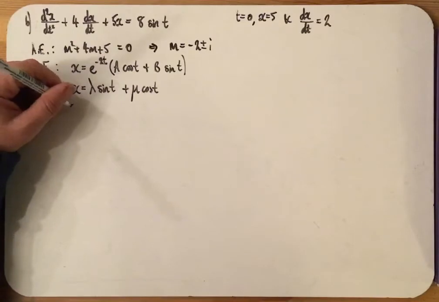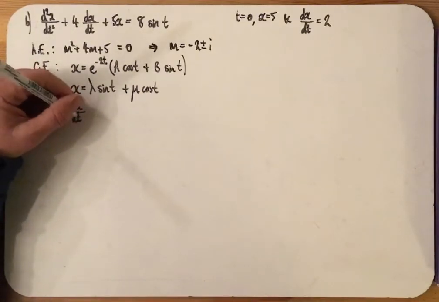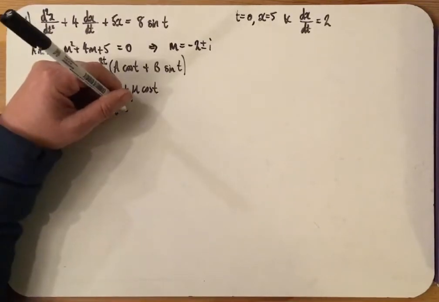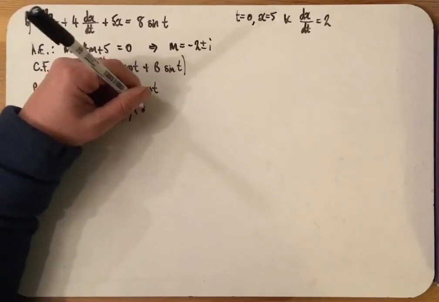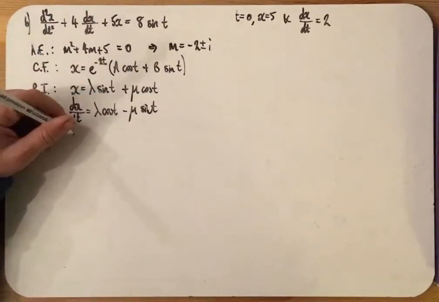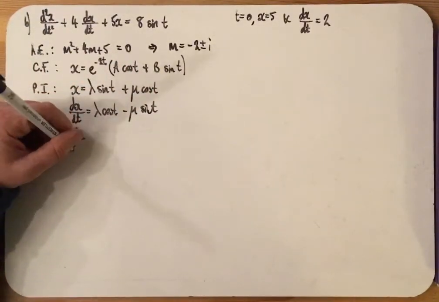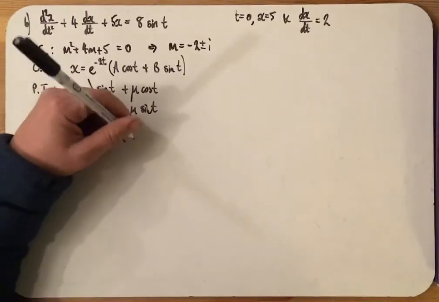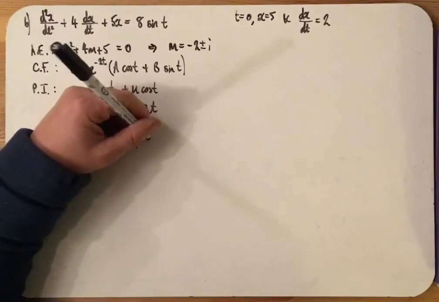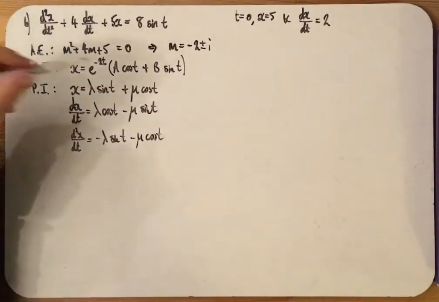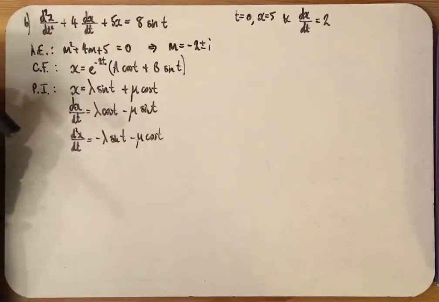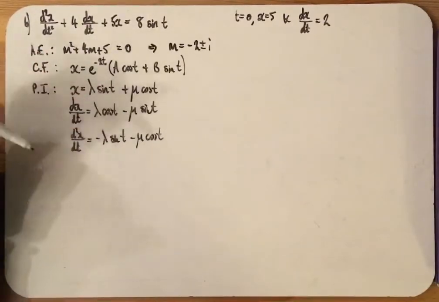But dx/dt is equal to lambda cos t minus mu sine t. Second derivative. So differentiating again, minus lambda sine t minus mu cos t. The other thing I meant to say, if you don't like all these Greek letters, you could just call that one A and that one B. I quite like the Greek letters personally, and my B's look a bit like 6s. But any letters of your choice is fine.